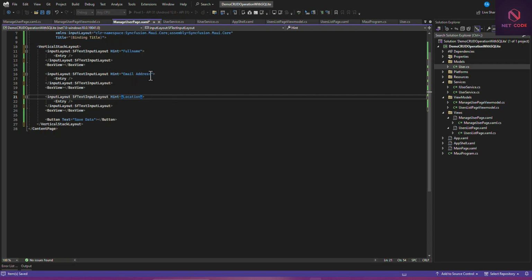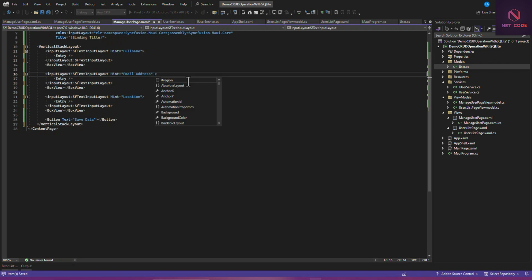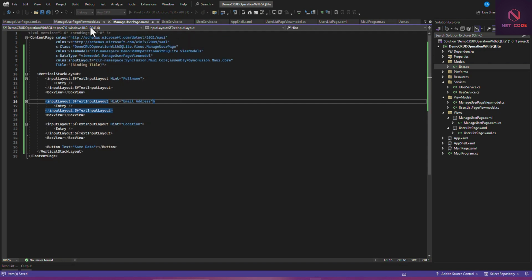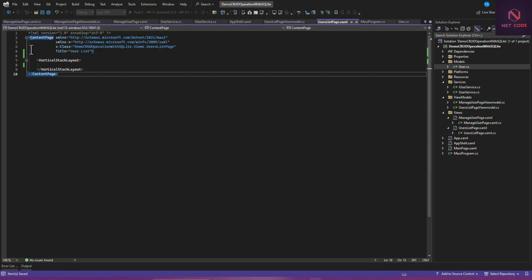So maybe we can specify this. Let's see if we can specify keyboard style. Can do that here. So let's maintain this. Okay. Now let's see. Okay, it's still running. Now the next thing that we're going to do is, whilst you have this, we can set this to center, but it's going to be there already. So this is what you're going to do. Let's go to the home, that's the user list page, and now let's add toolbar.